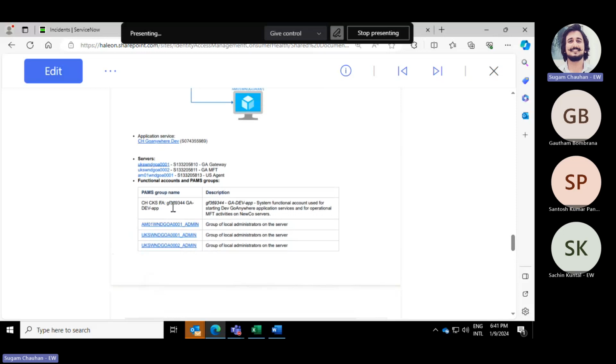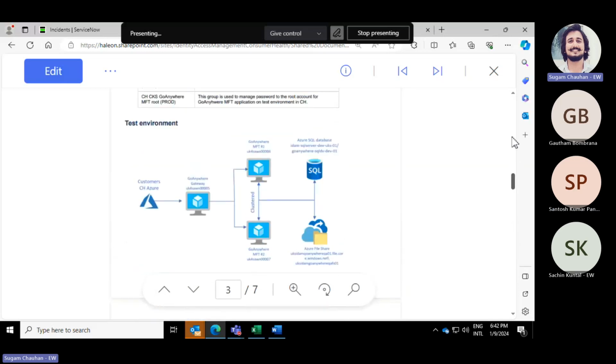It will do all the application activities, because no operational activity is done as such, since there are no projects running in the dev environment. So there will be an admin account, just to restart the services or do any sort of fetching. Only the test and production environments have the operational functional account, because all the projects are working in the test and production environments.